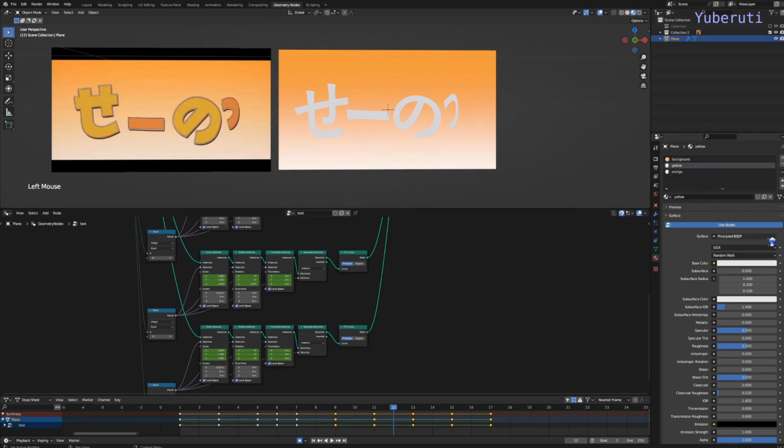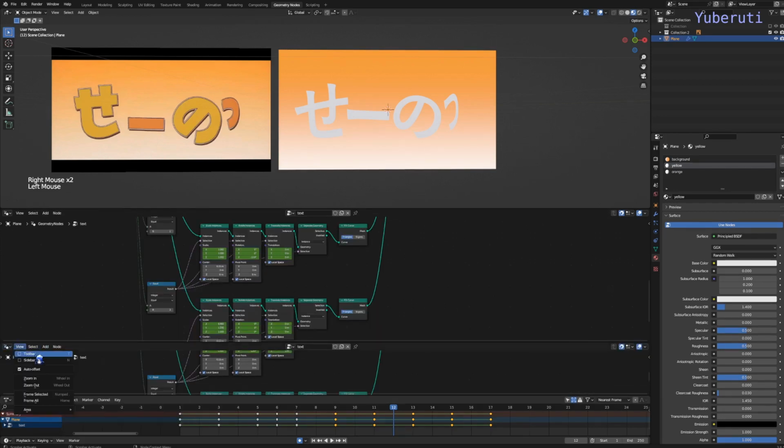All right, for the yellow color, let's change this to our, add another view for a shader editor.